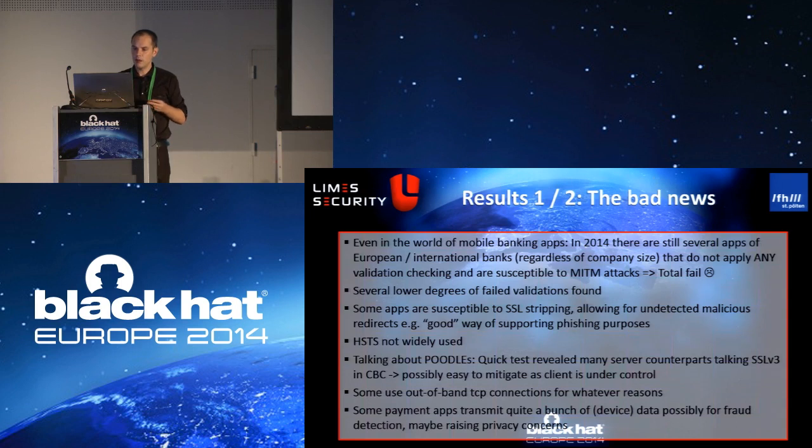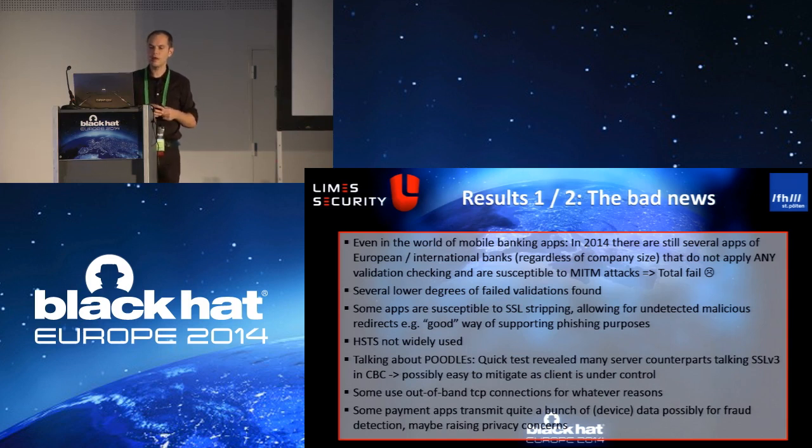The bad news about the results, probably bad news for you, I know everybody loves vulnerabilities, but we have made agreements with the banks that those who have not fixed them, and there's quite a bunch of them, we won't name anybody, not on the positive side and not on the negative side.